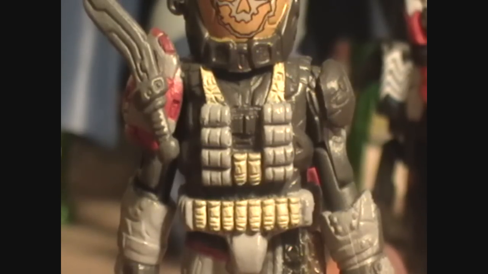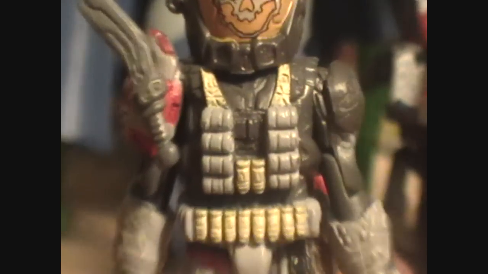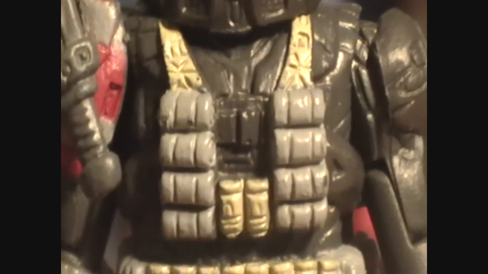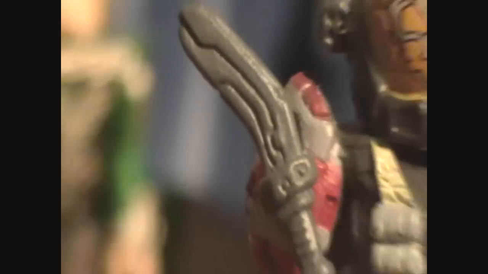They have captured the look of Emile's armor pretty much perfectly. I mean, it looks great. It really does. He's got the stuff on his chest there. Got the belt. I'm guessing those are all shotgun shells, because that's what he used in the game, which is good. On here, on his shoulder, he has the knife.